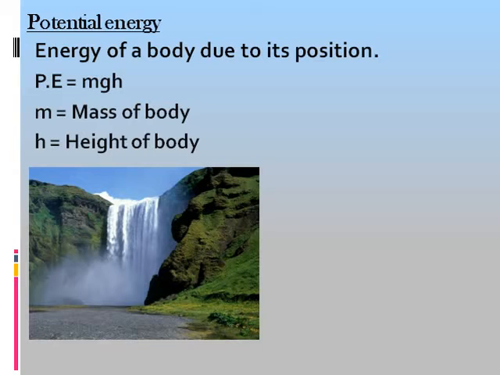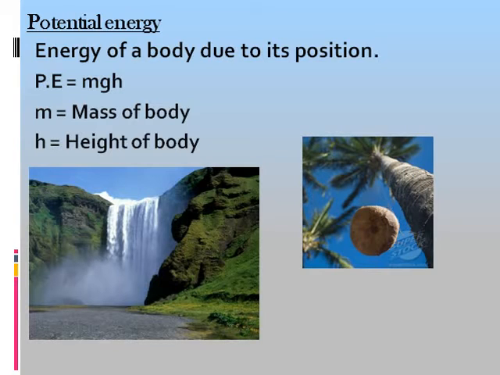For example, the vocal cord of the human body. When we speak, if you place your finger at your vocal cord, you will find that your vocal cord, the sound box, is vibrating. So any vibrating object produces sound, and it is considered to be a source of sound.